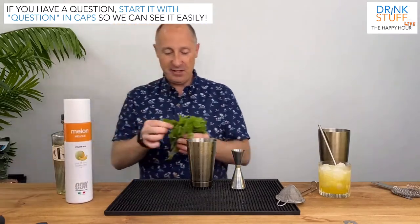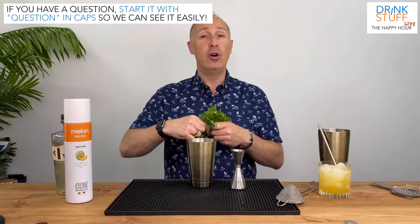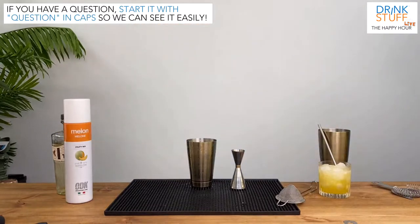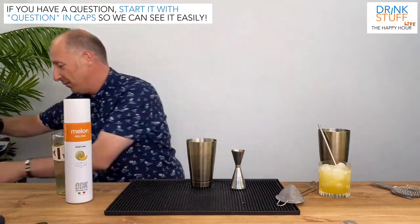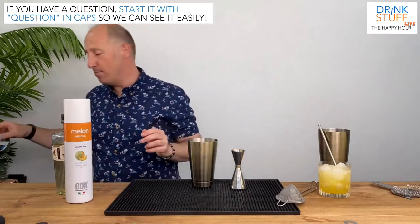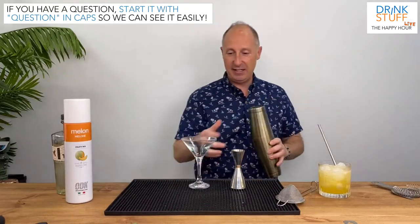Right, let's get some decent mint leaves. Those ones there will do. 1, 2, and that one, and a few for the floor, obviously, because the floor was feeling a bit left out. So a few for the floor. Put these away. Right, so I've got what? I'll do a few more. 1, 2, 3, 4. It's about six or seven. Spank that. Pop that in. Tim has christened this the Mexi Melon. There we go. We like that. Right. Shaky. And this I'll serve up in that.